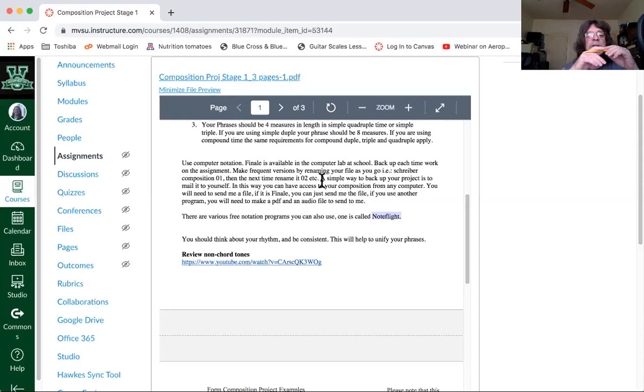A simple way also to back up your project is to mail it to yourself. And you might have a place like Dropbox or Box that you can put it in. That's also something you can do. But at least if you mail it to yourself, you know you have it. And if you can't get on the computer that it was on before, you can just download the file. Do you understand what I'm saying? So this is what I want you to do. I want you to make sure when you're backing things up, you're not backing up the backup file. It says something like BK something or other. So the first time you back something up, re-download it and make sure it's the right type of file. Make sure you can open it back up, because Finale won't open backup files. That's a whole different system. So just be careful with that.